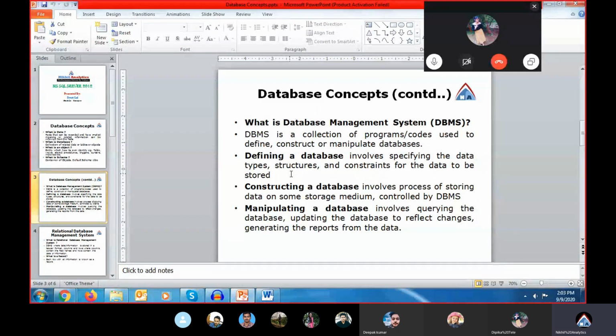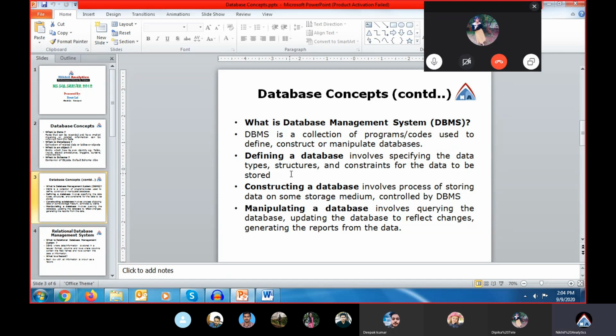Apart from that, there are a lot of administration issues which need to be solved. We are not going to talk about database administration, which is purely the task of your DBAs, that is, database administrators. But yes, we are going to talk in terms of the end user. Being an analyst, consultant, or data scientist, you will be working as an end user of your database and its objects like tables, wherein you would be interested in retrieving the records and then performing certain analysis, making certain reports, or doing certain changes. You would be the one doing all those things. So that is how we are going to take this course forward.